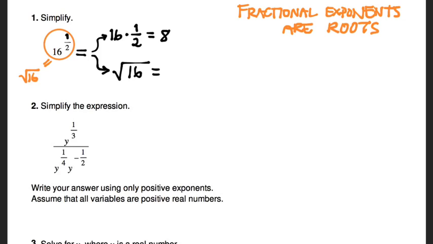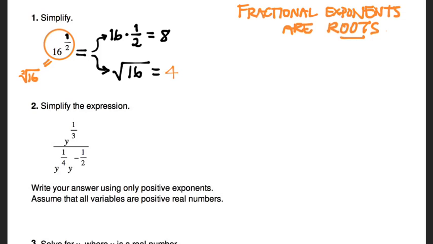Fractional exponents are roots. And how did we know, by the way, that this was a square root? Why is square root the right root to use here? Where is that square idea coming from? What makes this a square root is that the denominator of this fraction is a 2. Right? And the denominator of the fraction becomes what we call the index of the radical, which we don't usually write for a square root, but if we did, we would do that by sneaking a little 2 into the crook of this radical. So the denominator becomes the index of that radical. What is the square root of 16? 4. Because 4 squared is equal to 16.